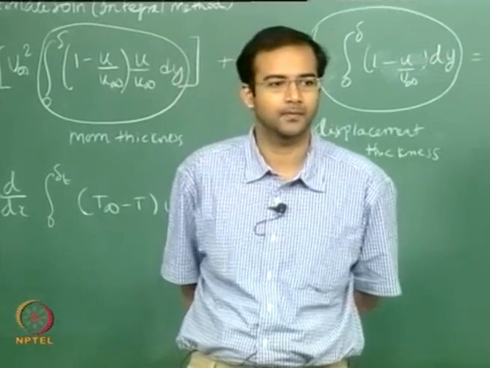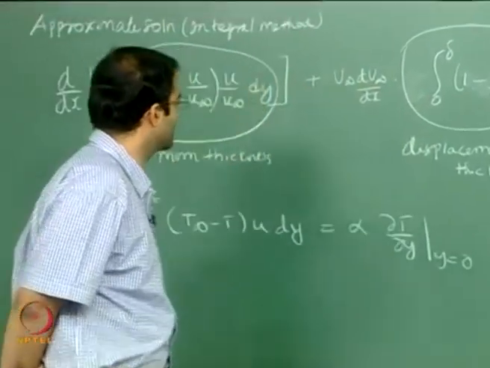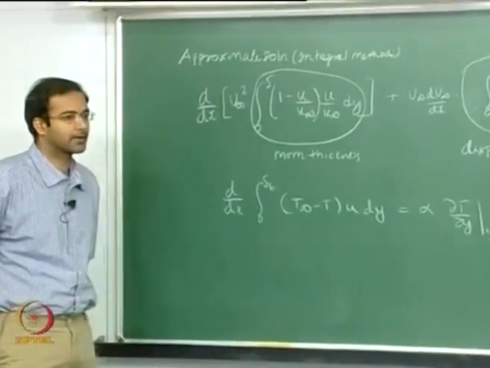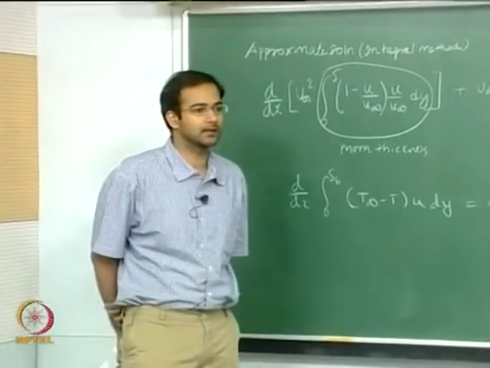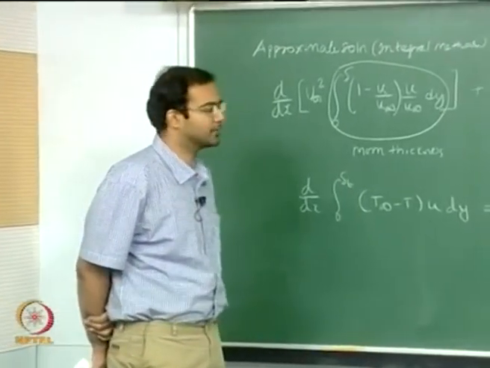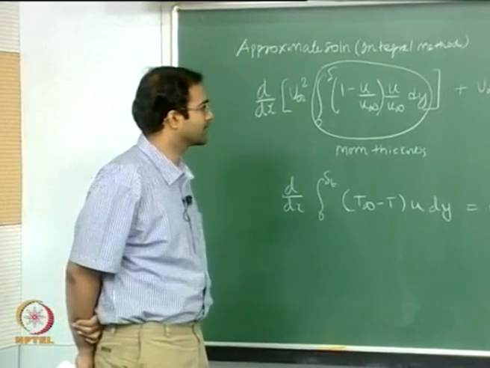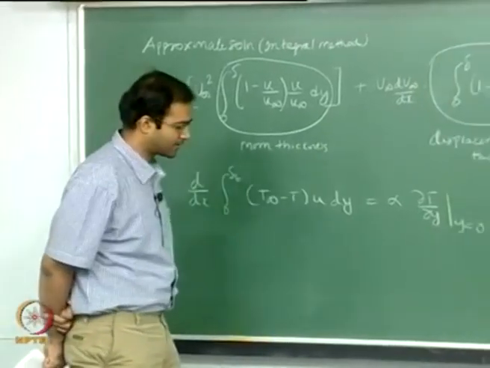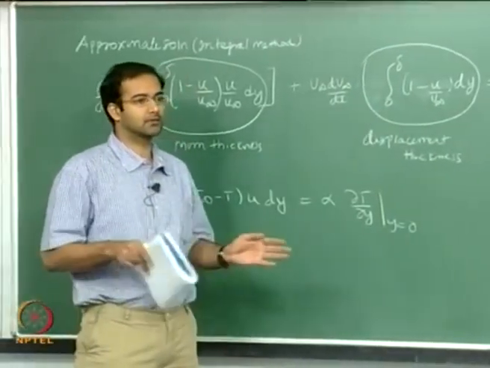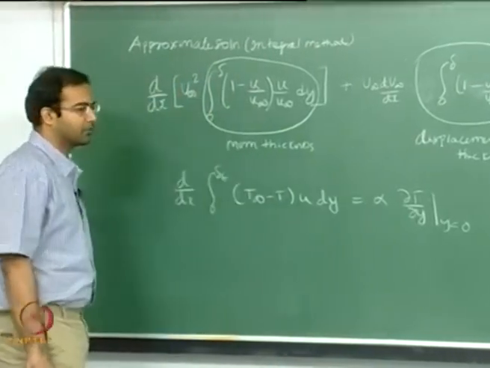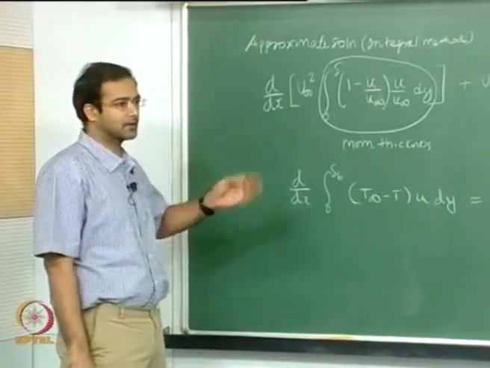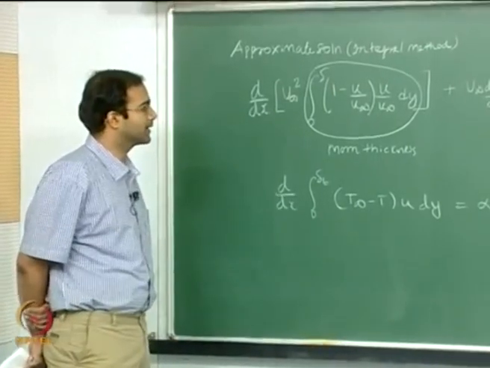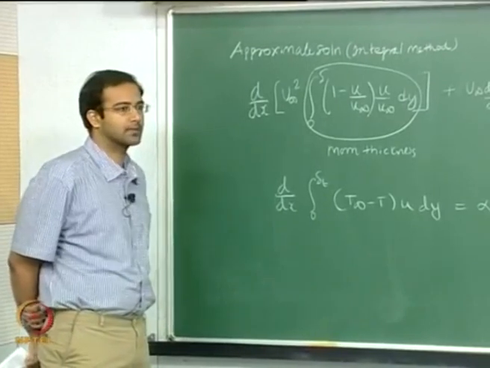Hello everyone, today we will look at the approximate methods of solution. So far we have been looking at rigorous solutions by using similarity methods and solving the resulting similarity equation by the shooting technique and other numerical methods. Now we will introduce an approximate way of getting solutions for different configurations, maybe flow without pressure gradient like the flat plate case, or including the pressure gradient. For all of these cases we can get approximate solutions by making suitable approximations to the velocity and temperature profile.